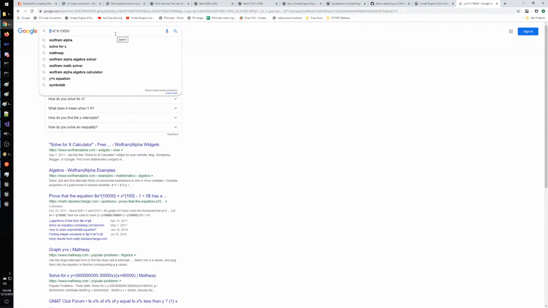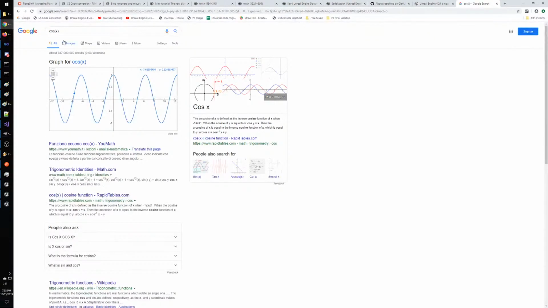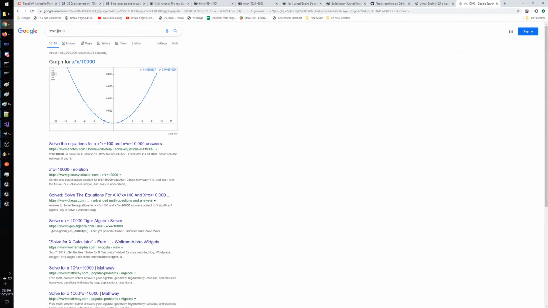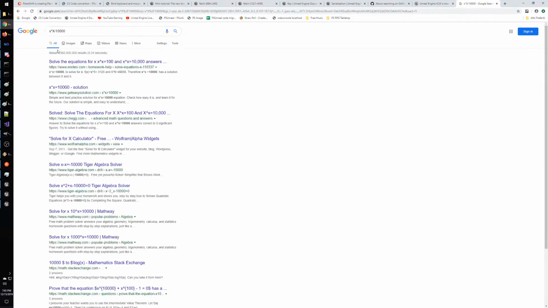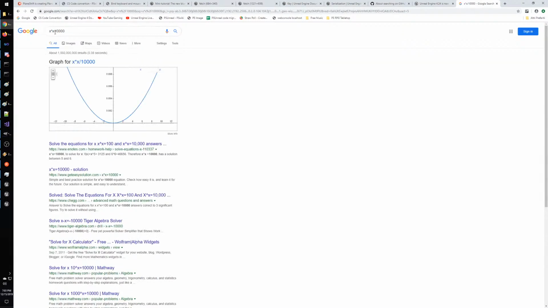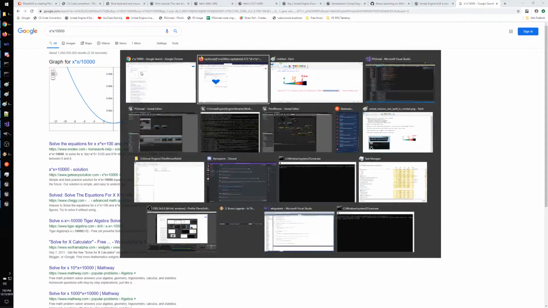I don't remember how it was. If you want to draw a formula, I'm pretty sure it was doing it. Exactly. So why doesn't it draw x multiplied by x divided by 10,000? Now it does. Because maybe I have an uppercase X. If you have an uppercase X, it messes up everything. This is x multiplied by x divided by 10,000.